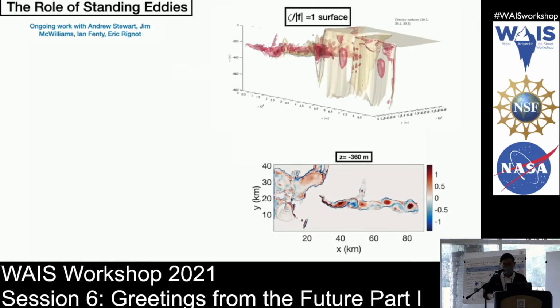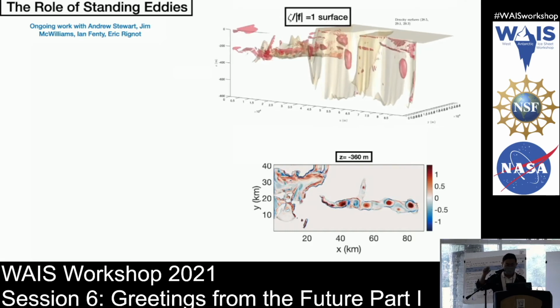All right, and so that's pretty much the end, but I just want to highlight some additional complicating factors. So once you take all these theories and put them in real geometries, things do get a little bit complicated, but also kind of similar. So what happens is you see all these standing eddies emerge in fjords and ice shelf cavities. This is just highlighting some, so the red dots are kind of the focal point. So instead of recirculation across the whole bathtub-like domain, you see it localized to certain locations.